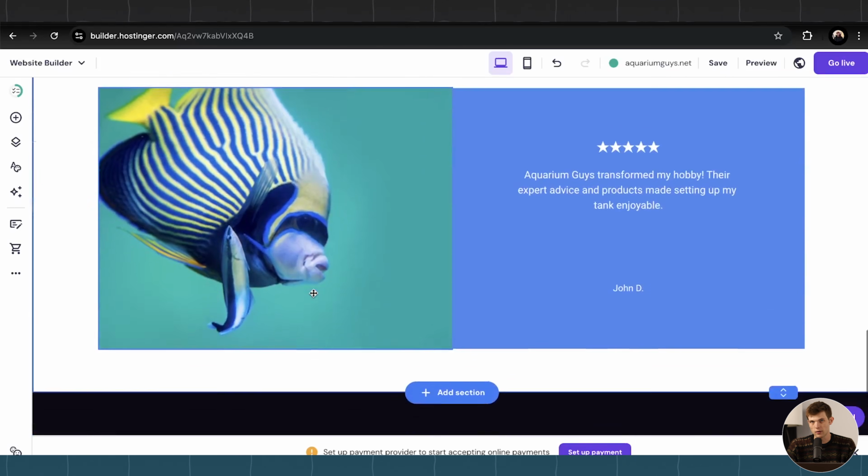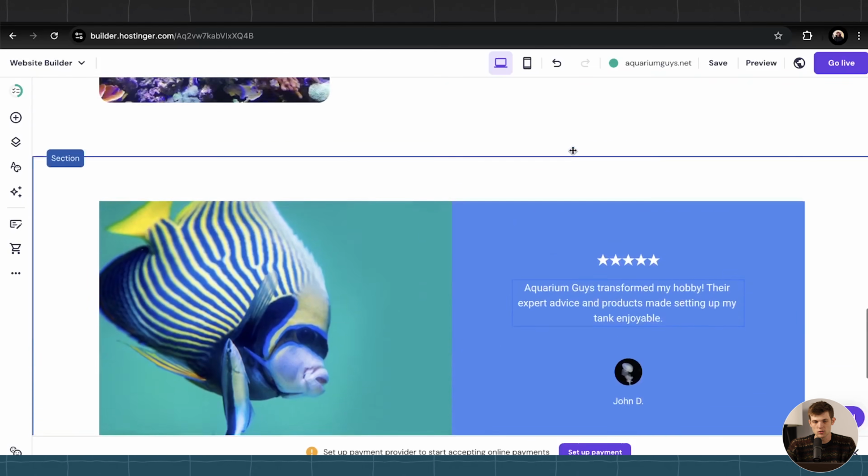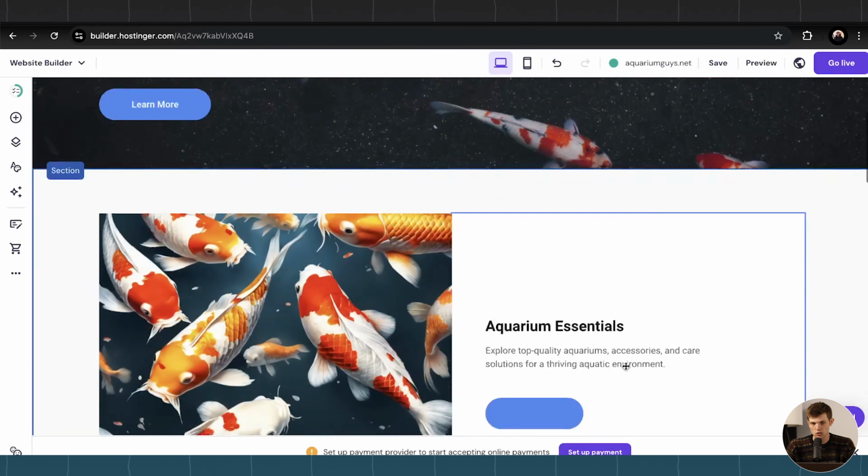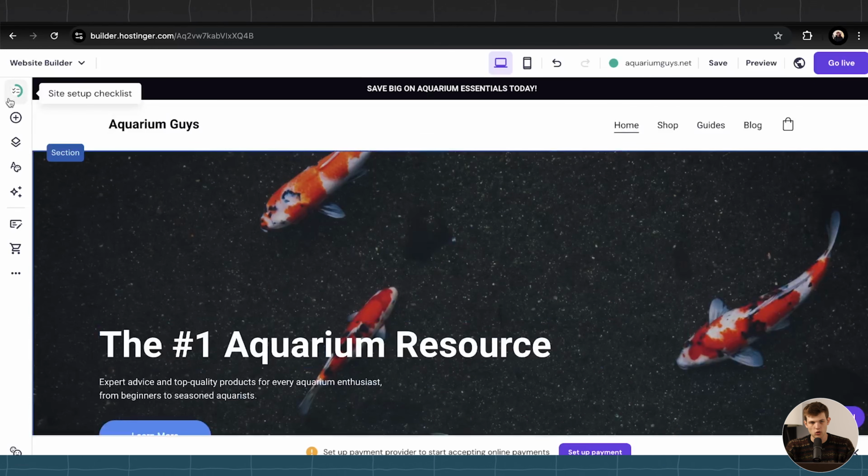And you can see just how quickly, like I'm doing this in like 5 minutes here, but you can see how quickly all of this comes together for us for our website. So that's how you edit the basics on the homepage. If you go to the upper left hand side, I want to show you some of these features here.